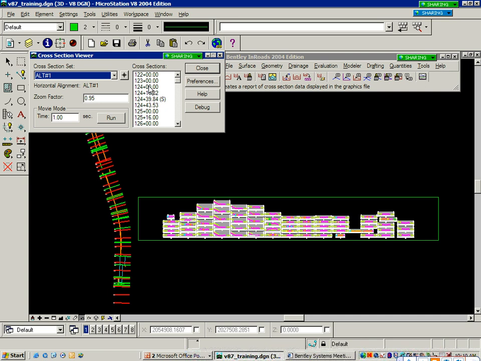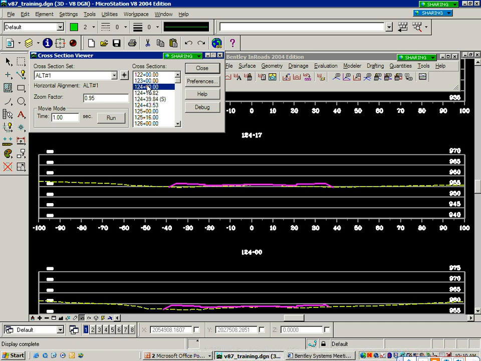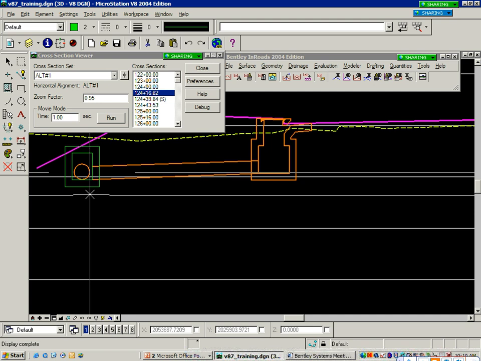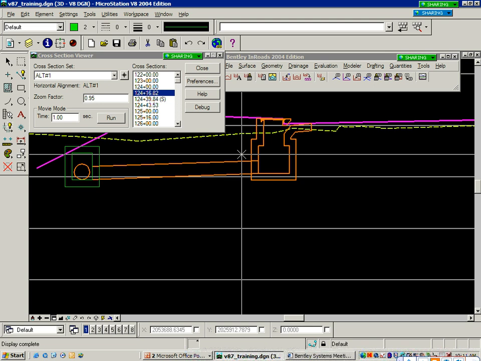The first couple of sections didn't have any storm and sanitary data in that area, but as we get a little closer into the project, you'll see that we do have some inlets. We've got an inlet here and a pipe going out of it. We've got a pipe going to another one, and you'll notice that the top of this structure is not just a vault like you see in profiles, but it is actually a cell that represents your standard for what the top of these structures should look like.